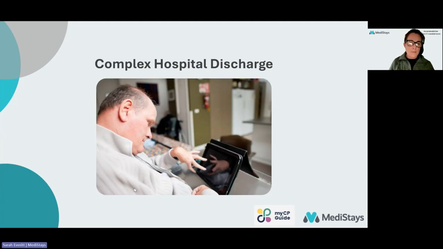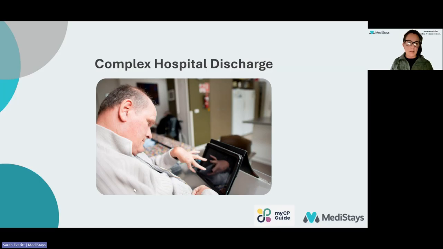So NDIS funded medium-term accommodation is generally provided for up to 90 nights. And it's for people who are medically approved for discharge. So for people with CP, that might be related to a CP-related admission or something linked, for example, a really serious fall, an admission to an acute ward and a rehabilitation stay afterwards. And at some point in that admission, the patient will be medically approved for discharge, but there is a stepping stone to return home.